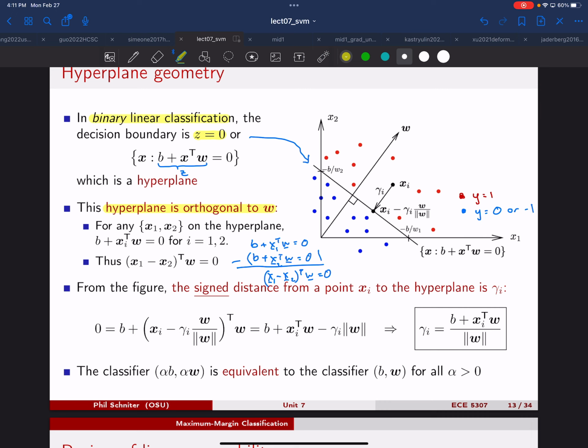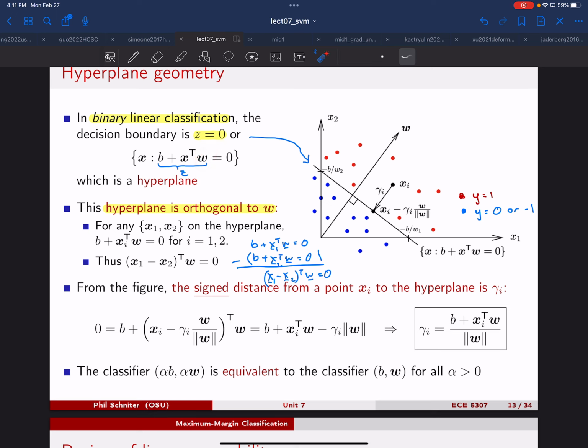So the first thing we noticed last time is that this is the hyperplane that is splitting one side from the other side. So in this case, our training data is here, red, here, blue, and we place the boundary here, and that means during test time, whenever we have a sample over here, we would say it's from the red class, or whenever we have a sample on the other side of the boundary, we say it's from the blue class. So this boundary, we proved to ourselves last time that this is orthogonal to the W vector. So that's sort of an interesting thing.